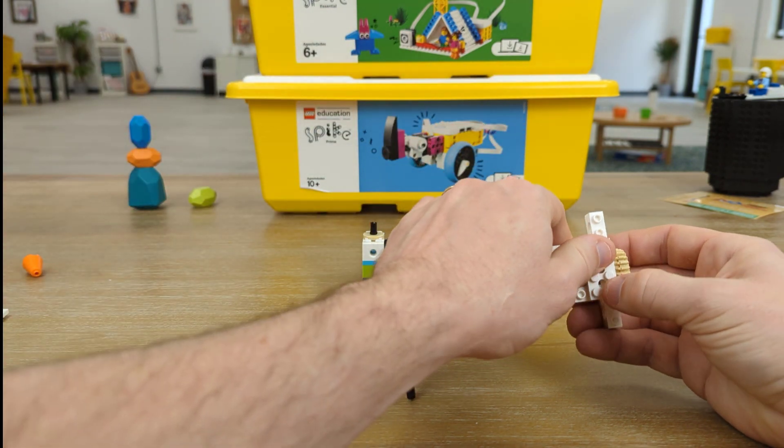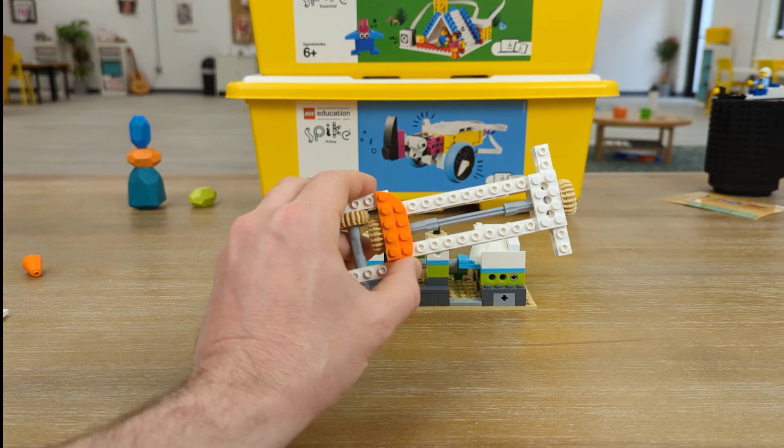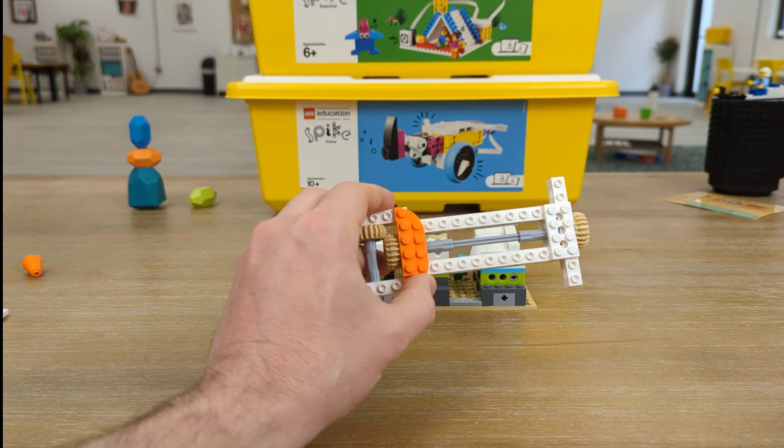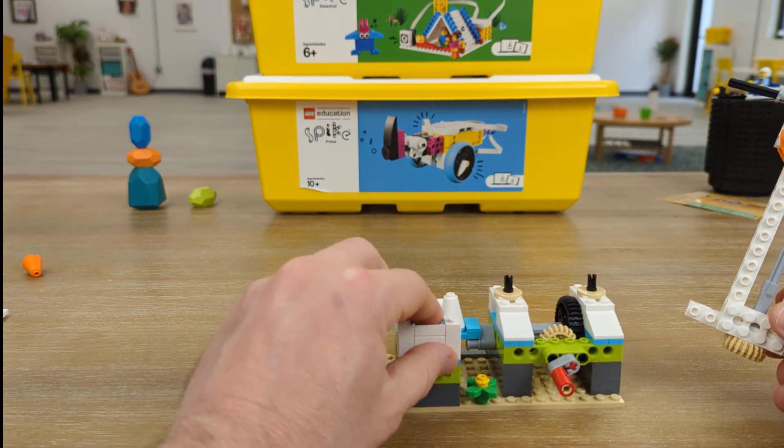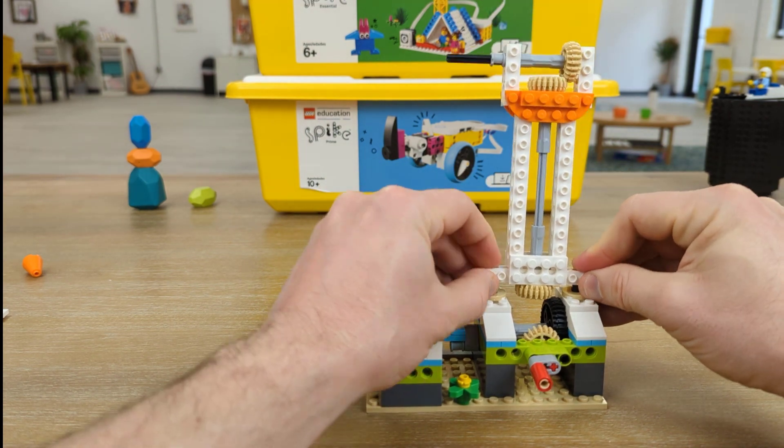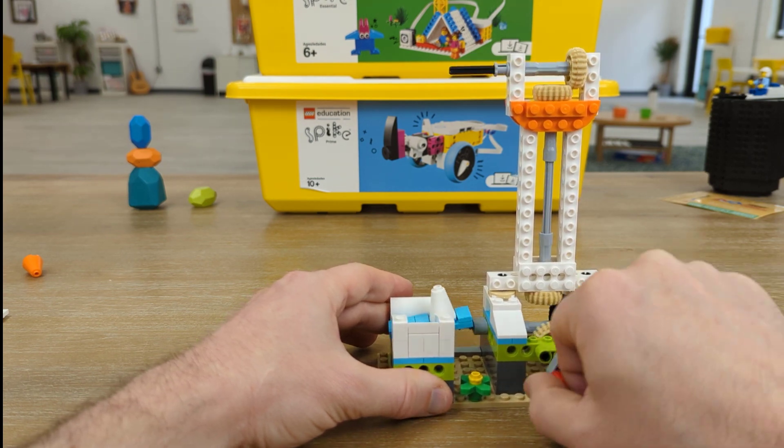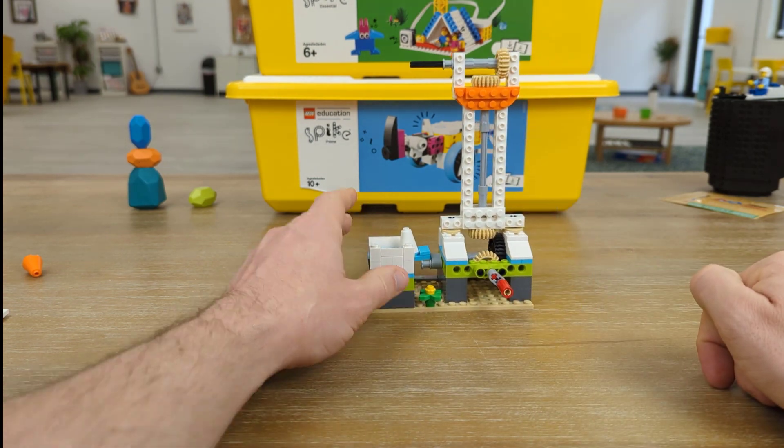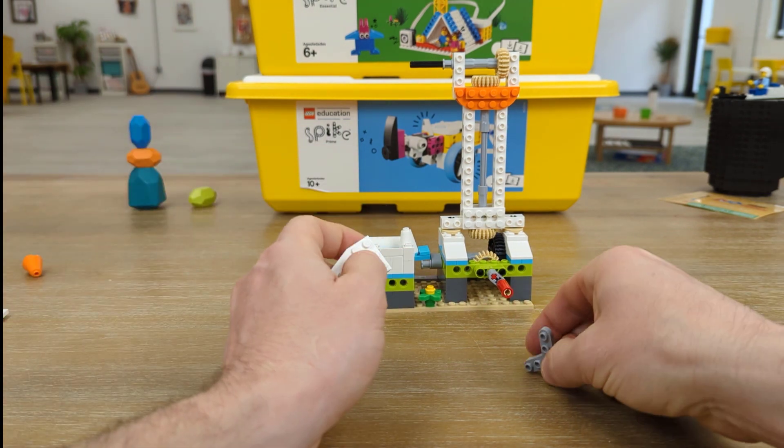We'll put another plate on the bottom to hold everything together so that whenever we attach this to the windmill, the beams stay together. And so which way should this go? Perfect. This will be the front side that we look at. It's got the handle, the hand crank. All of our gears are interlocking right now. The teeth of those gears go together just fine. It's time for the finishing touches.